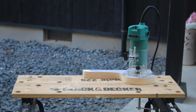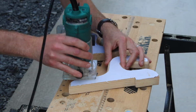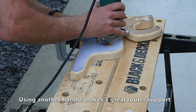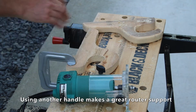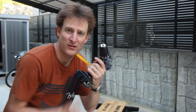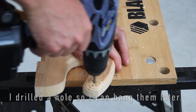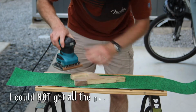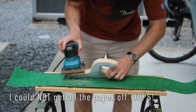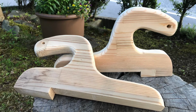Now to trim up the edges to make it more ergonomic. I went over all the edges on the top side here with a 1/4 inch round over bit. Ready to roll. I sanded everything down with 150 grit and then 240 grit. It's not a piece of furniture, so it doesn't have to be ultra smooth.